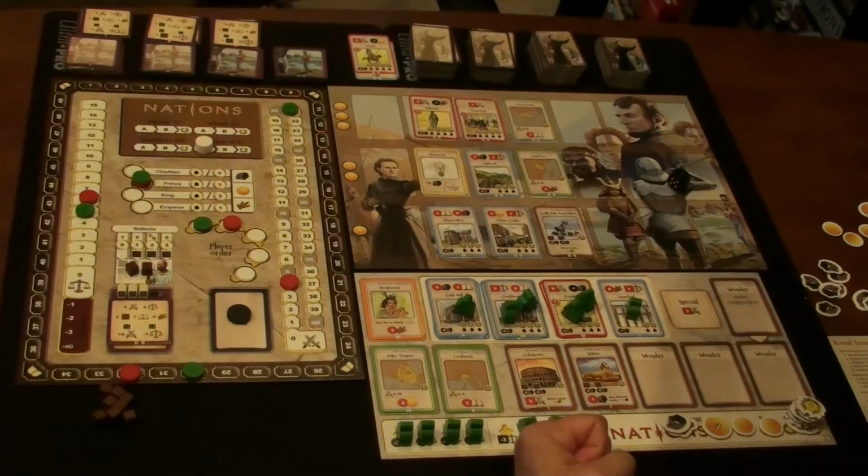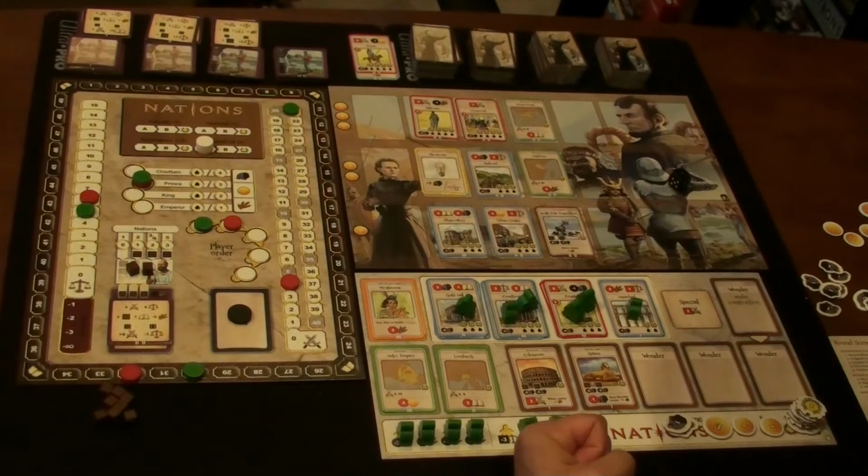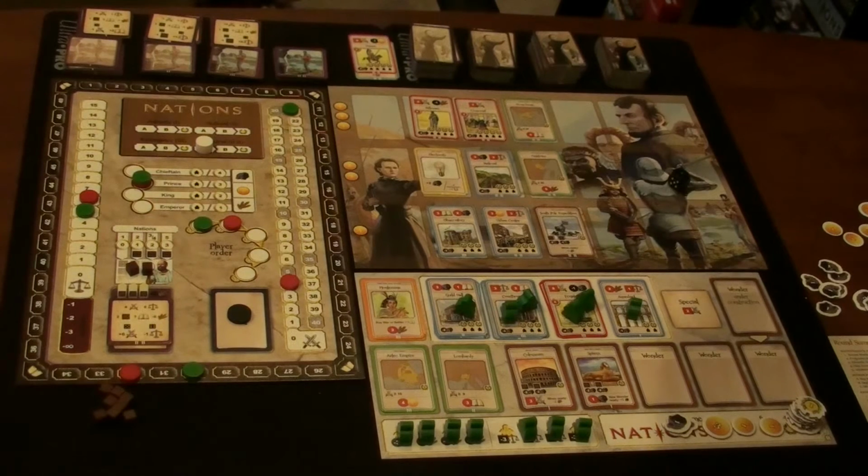Again, decisions, what to do. It's really my food situation that's going to kill me. I've got good stone production, so I'm not really worried about that. Should I do the South Pole expedition and just not finish it until next turn when I have tons of food?